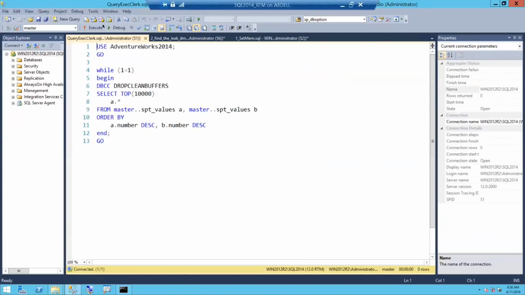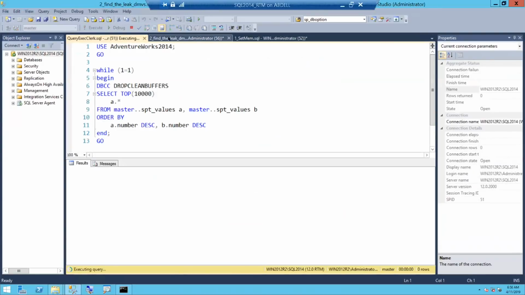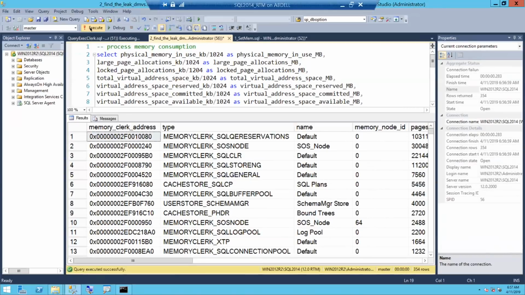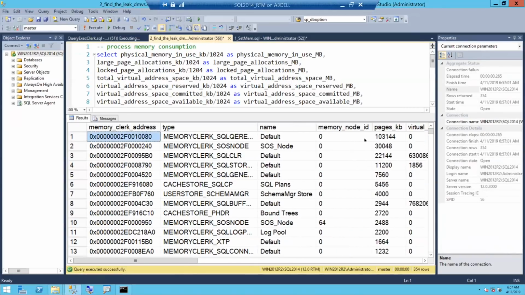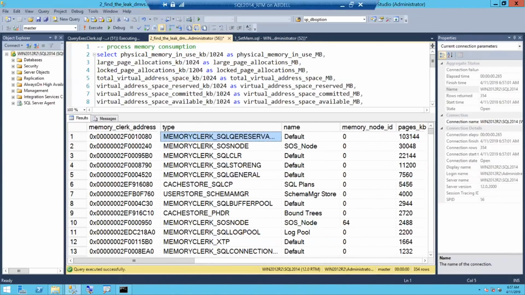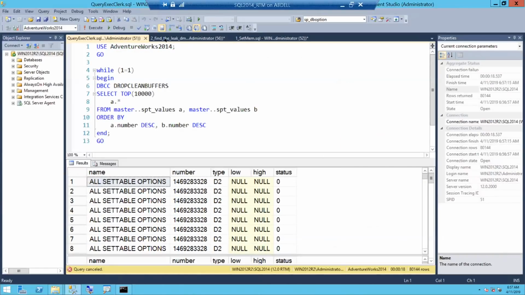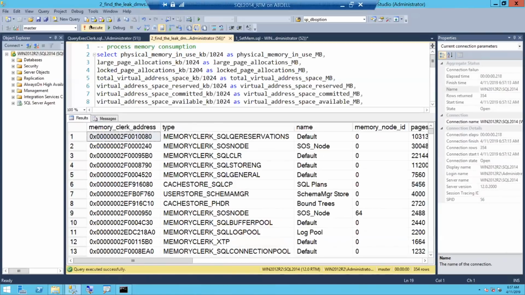Okay, and if I execute this one, and now if I go and check this, you can see SQL reservations there on the top, and you can see the amount of memory it is consuming, close to 100 MB. The SQL reservation clerk. Where does this come from? You can see what's happening. SQL reservation is running, and let me stop this query now. I will stop this, go back, and then execute this again.